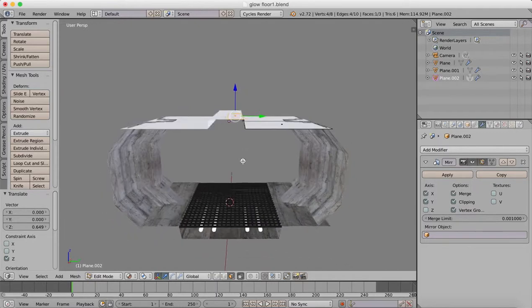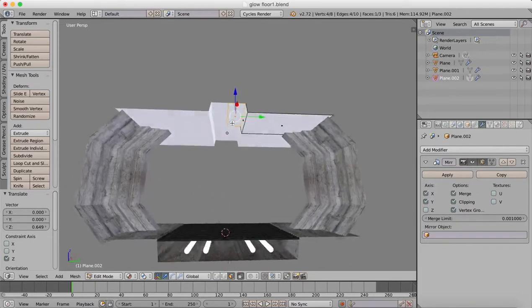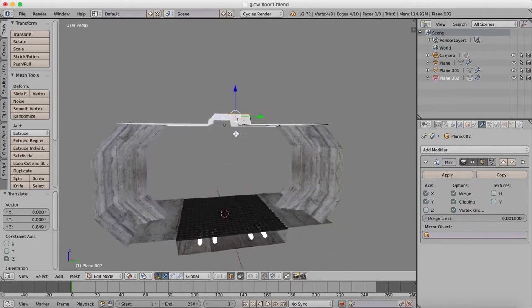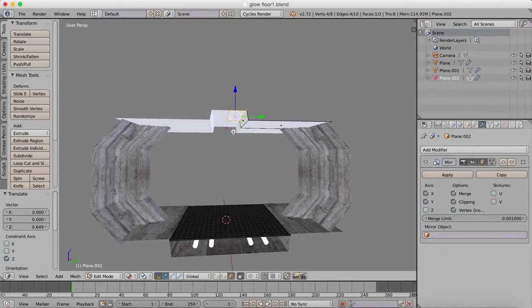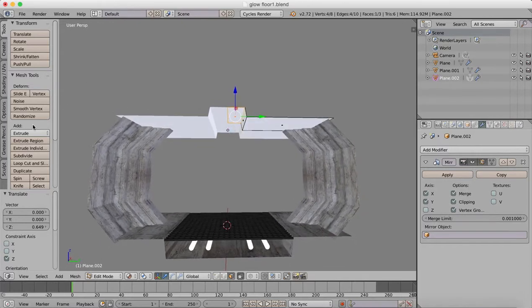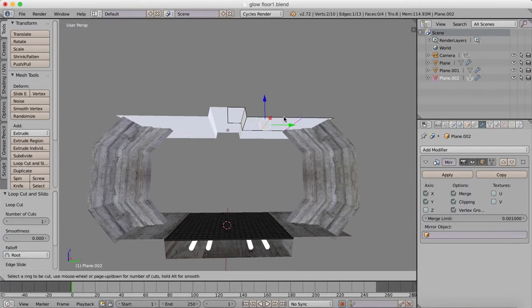Move it up. We're going to have some lights placed inside there. And another loop cut. We'll just add some shape to this. Just give it some interest.